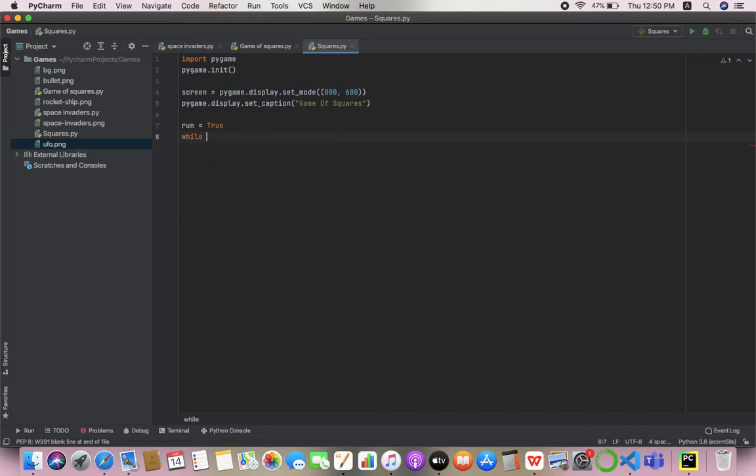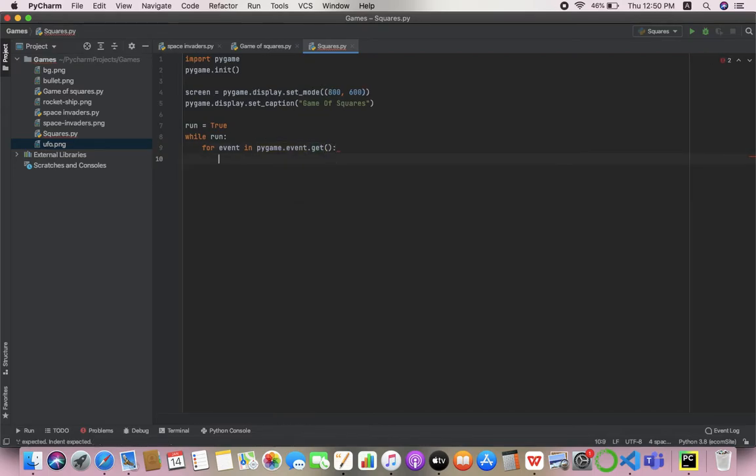So while run, so while the run's value is True, we have to do all these things. So we will make this cross button work: for event in pygame.event.get.